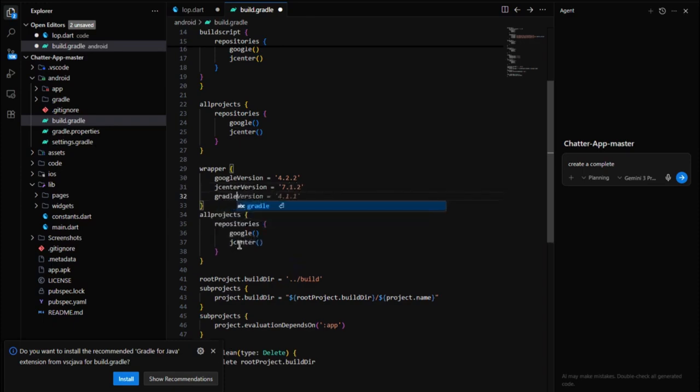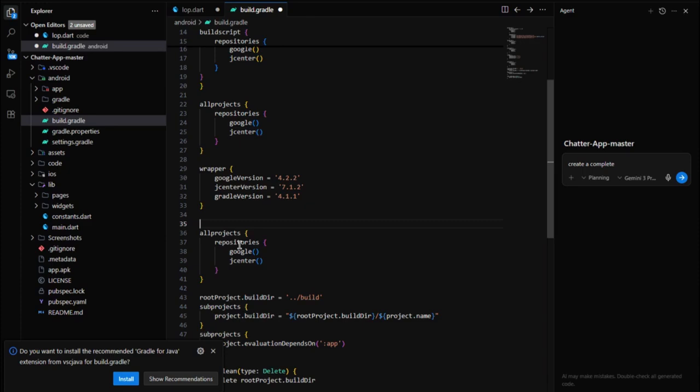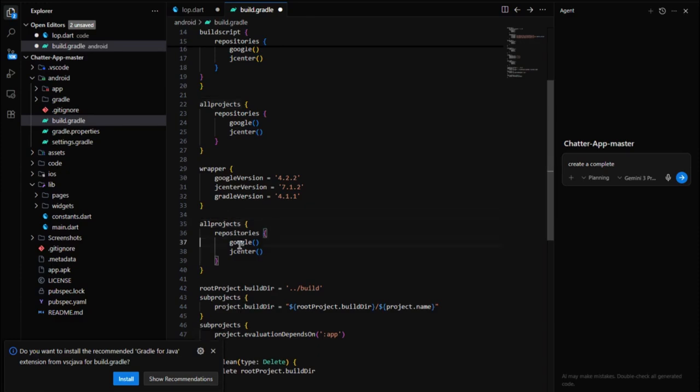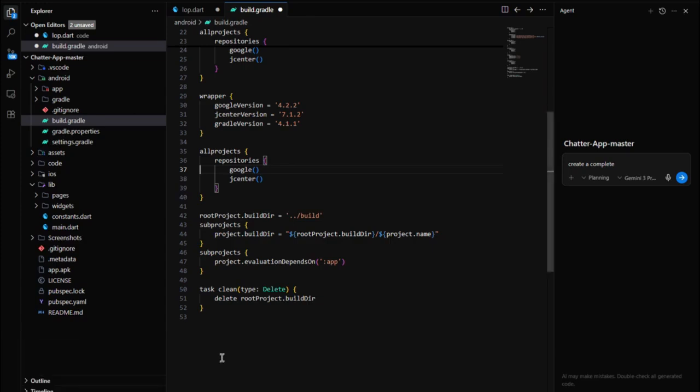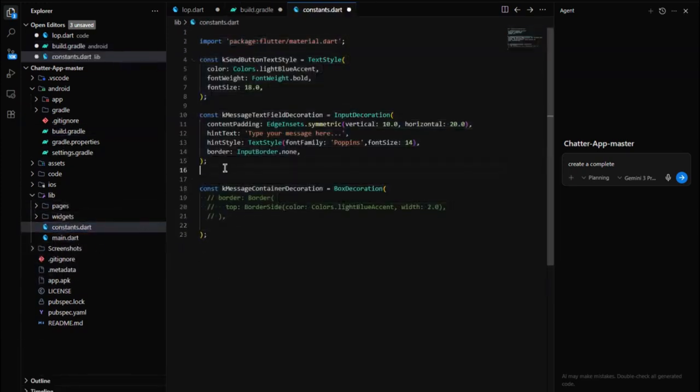And then define Gradle version as well, in which write 4.1.1. Perfect. Now just press enter here, and now when your work is until here, you need to write allprojects, but we have already written this. So now perfect.